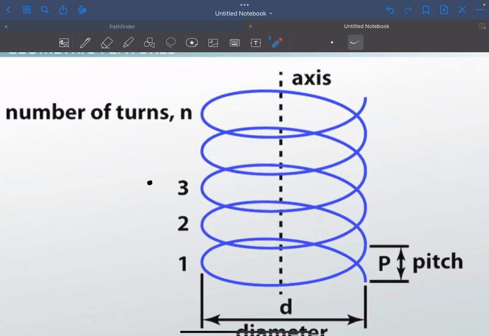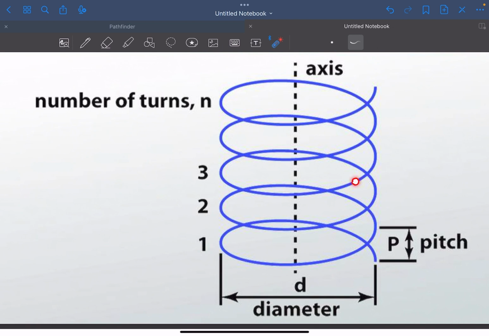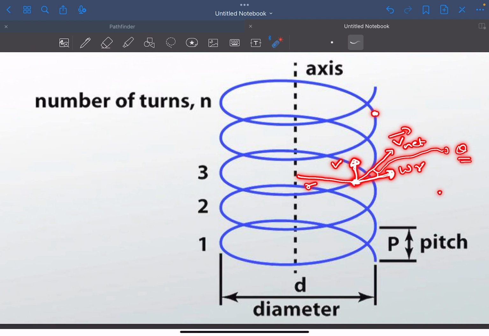Now there are a few interesting geometrical properties of a helix. Let's consider the particle to be at some point here. So this particle will have two velocity components. One velocity component is the velocity of ascension, which is along the axis of this helix. And another component is, let's say if we draw a radial line from here, this velocity is going to be perpendicular to this radial line, and that will be in a direction something like this, and its magnitude will be omega r. And the net speed will be tangential. This is going to be the net velocity vector. As this omega r and v are always constant, right? Doesn't matter even if you take it here, the magnitudes of these are not going to change, which means this angle, let's call it theta, is also going to always remain same throughout the helix.